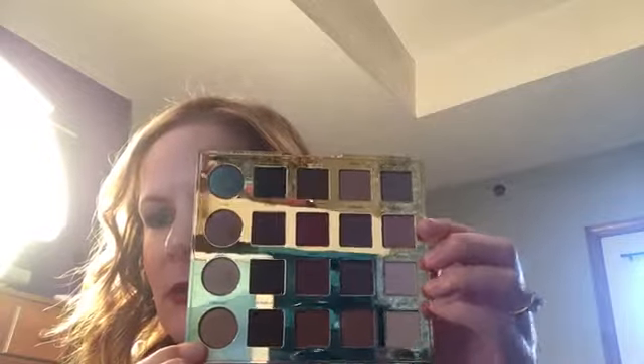Today I'm wearing a mix of two rows from the palette. Yesterday I also tried a different primer — the eye primer from Urban Decay, the anti-aging one, from a sample. Today I'm back to my Too Faced Shadow Insurance, and I'm going to see how things wear. The liners are from the TARDIS Pro in tube and aubergine — that's from a holiday set. I see it's a little glossy right there around the edges of my lips, but I love the color. It feels like a balm on my lips, which I really love.